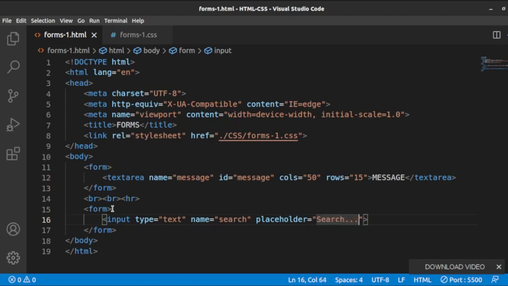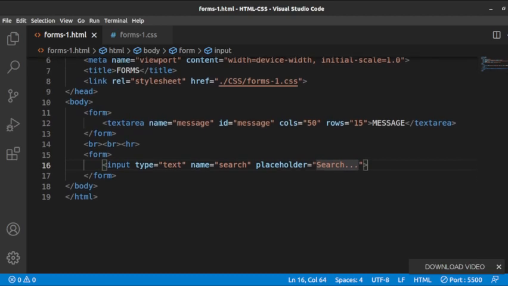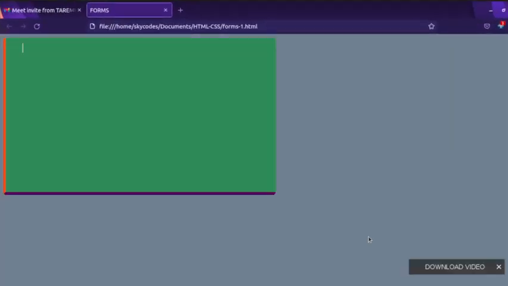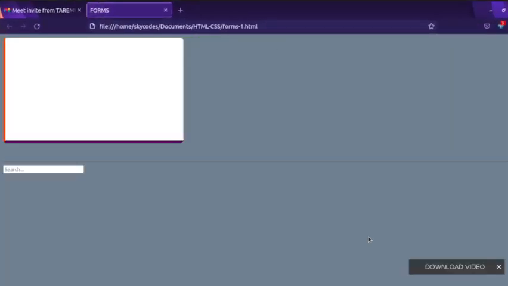At a later stage I will make another tutorial that can show you more in-depth design of any input you would want, be it a password input, so we could include other transitions and several other things. If we refresh our page, that is what we see by default. That is generally what you will be able to see. That is a search, but we need to work on it.